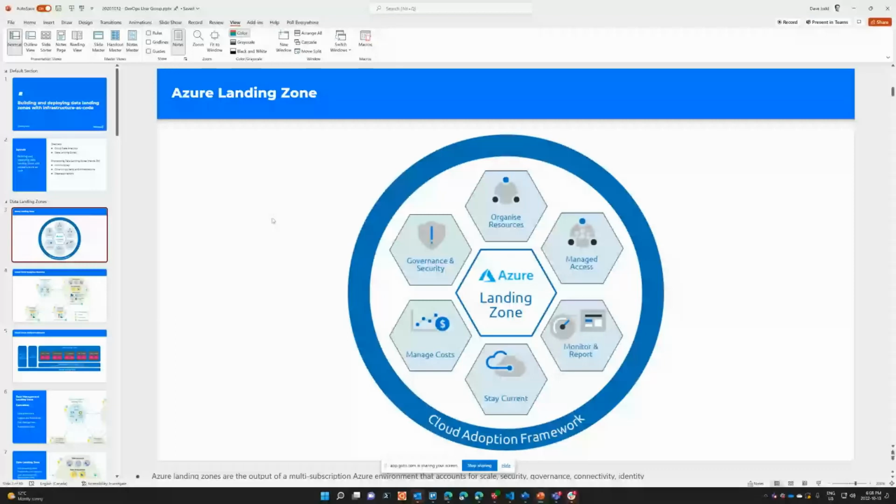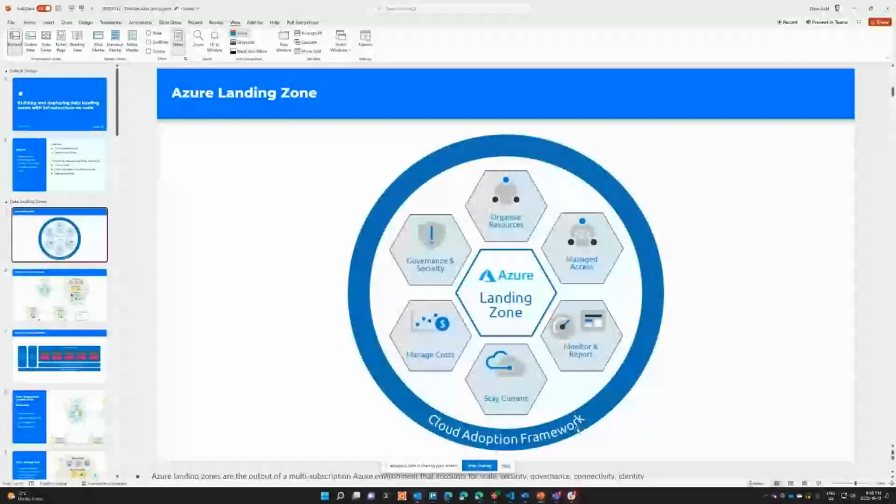So yeah, why don't we get into a little bit about standard landing zones, right? If you're not familiar with that term, it's kind of what Microsoft calls how you should start using the cloud and where you should start deploying your infrastructure to, right? When you're building out your cloud strategy, there's a lot to think about, and Microsoft put together what they call the Cloud Adoption Framework to help with that.